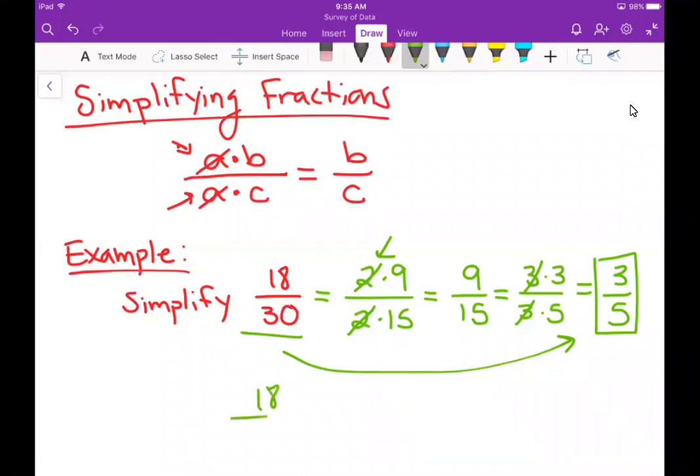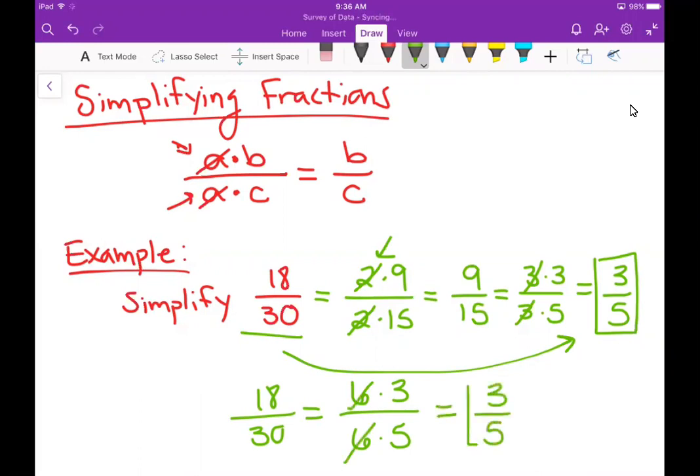The way to make that a little bit quicker is if you realized that since 2 and 3 are both factors, that means 6 is a factor. So 6 times 3 and 6 times 5 is how 18 and 30 can break down. The 6's can cancel all at once to get us down to the same most simplified fraction. So this one was a little bit more work, right? But we had to think about this number and make sure we got it. So either way, whatever works best for you, just make sure when you get done, you know it's in the most simplified form. 3 and 5 have no common factors, so that's our final answer.